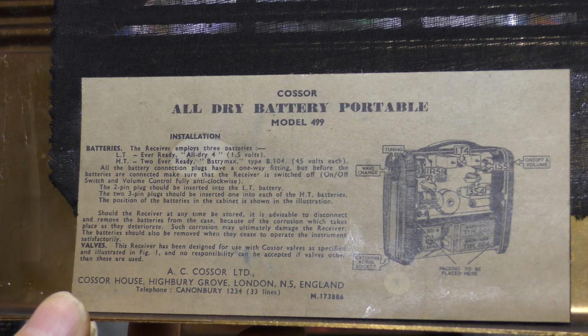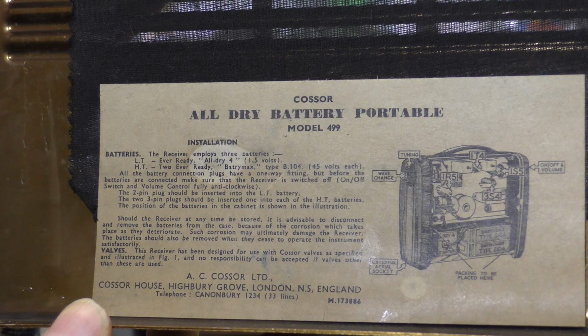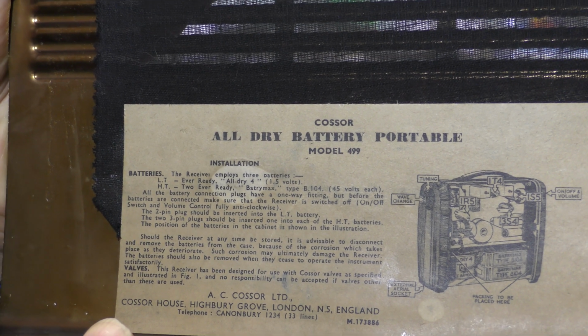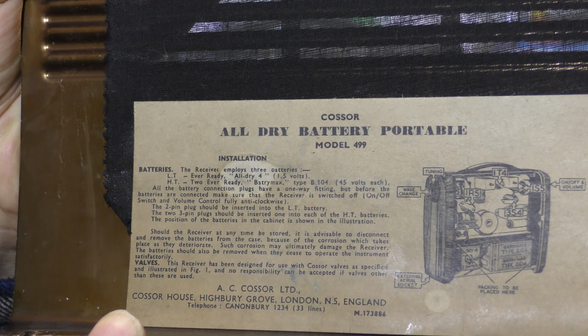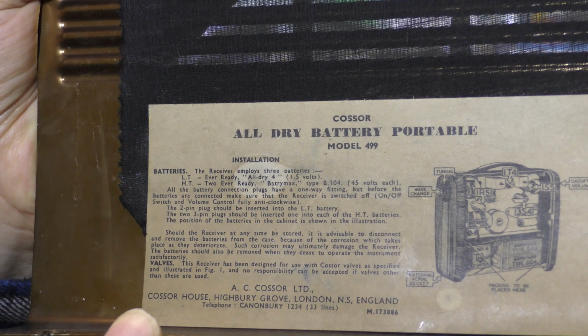So here's the instructions, which are in the back cover. Apparently it takes two 45 volt batteries in series, which is different, to make up the 90 volts HT, and a 1.5 volt battery of course for the low tension. This is a battery valve radio.